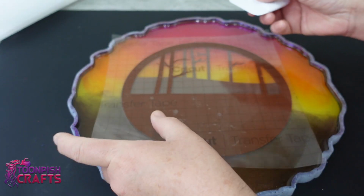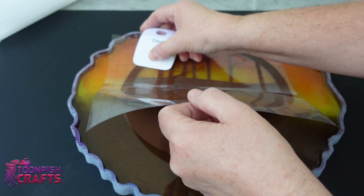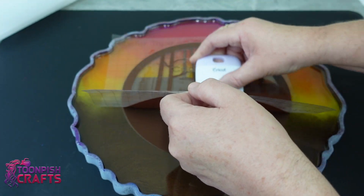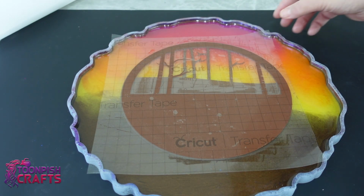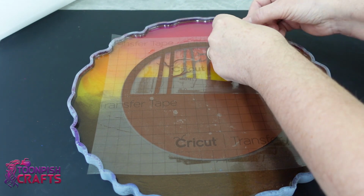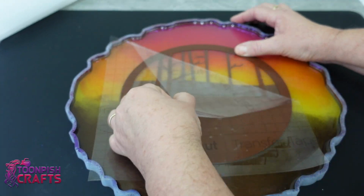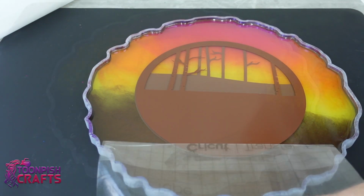It's slightly wobbly, but that is actually how it's meant to be. The trees are meant to be slightly off. So although it looks as if I've missed it, I've gone round the circle a little bit wrong, it did actually work quite well. So I've managed to put it down. I've got fewer bubbles this time, and taking off the transfer paper was a little easier.